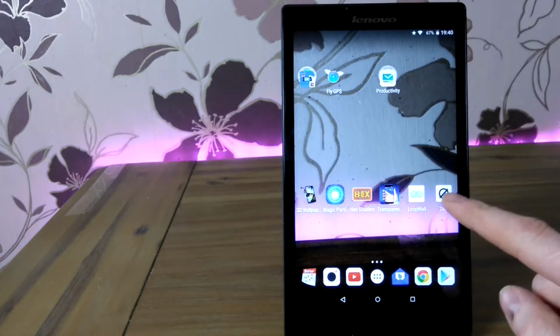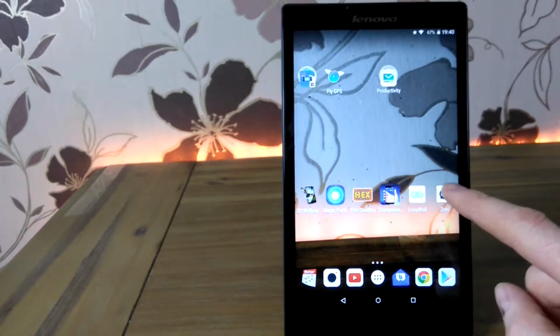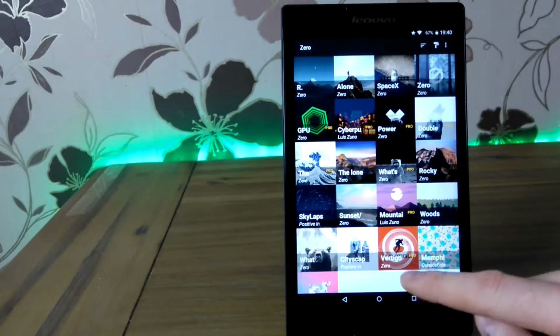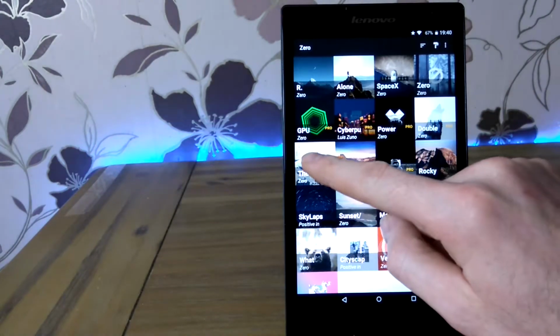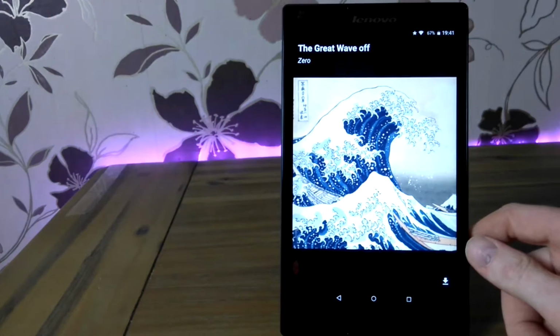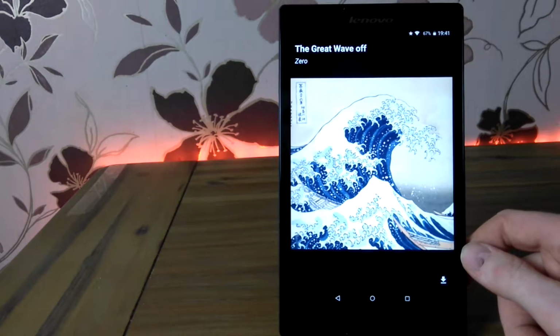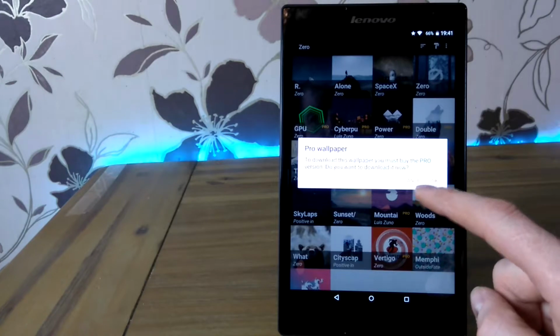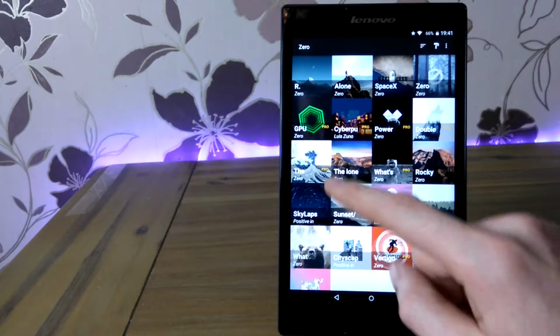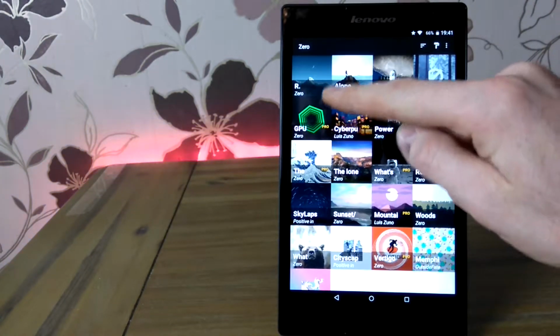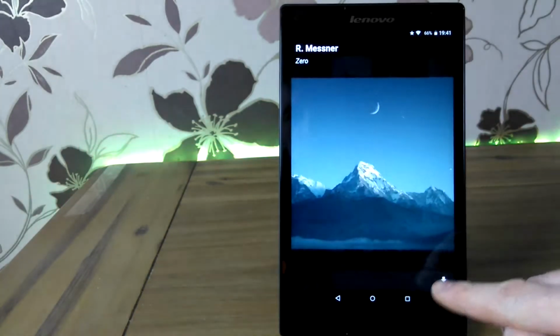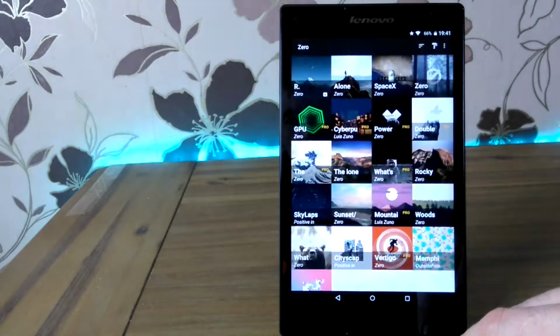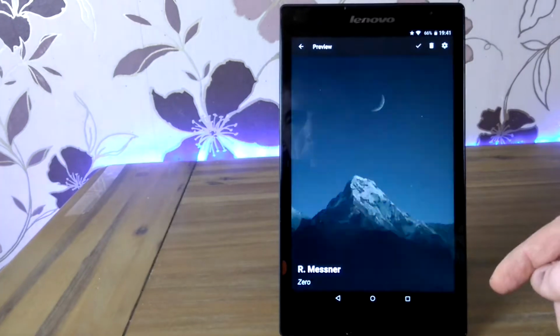There is one more, this is Zero. This is very similar to the previous one, but it's not done nowhere near as well. Let's have a look at this. Some of these, I've got Pro on, which you've got to buy, obviously.